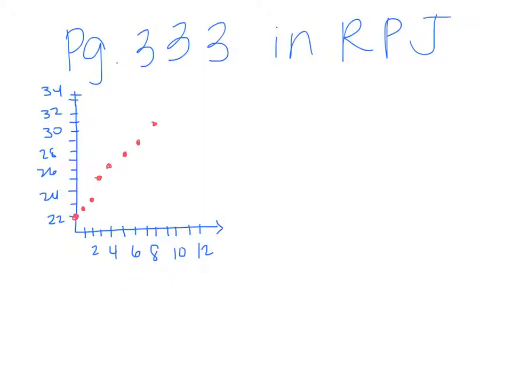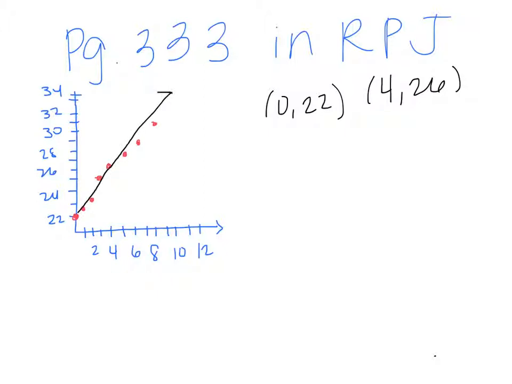So part B says draw the straight line that you think best approximates the points. So when you do this, again, you want the same number above the line as below the line. So pick 2 ordered pairs. I'm going to pick 0, 22, and if they give you the y-intercept, I would always pick that one. And then I'm going to pick 4, 26. And again, you could pick any other one that you want. I just see that that's a whole number, so that's why I'm picking that one. So then with my straight edge, I'm going to connect those and make a straight line. So notice some of my data points are above the line of best fit and some are below.